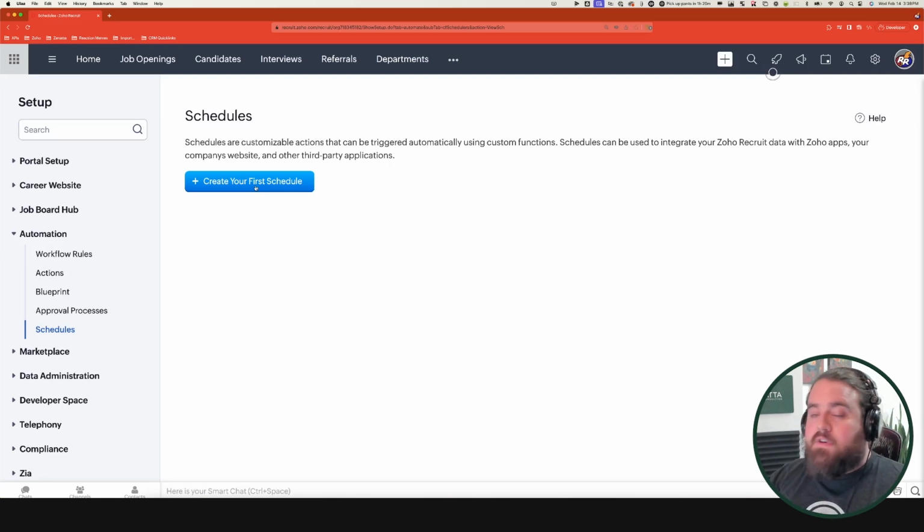You can, for example, set up an automation where when a candidate is moved to hired, any relevant onboarding documents could be automatically forwarded onto that candidate, as well as, of course, a congratulatory email letting them know that they have booked the position. Now that we've got customization and automation under our belts, let's talk about some extensions and integrations.